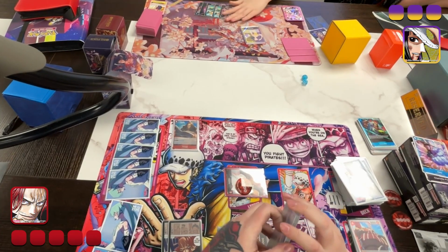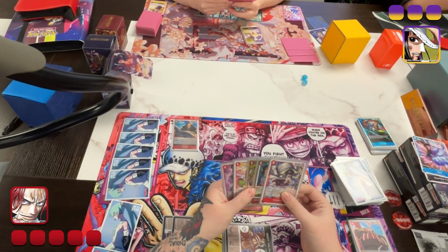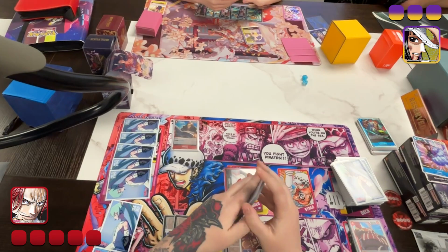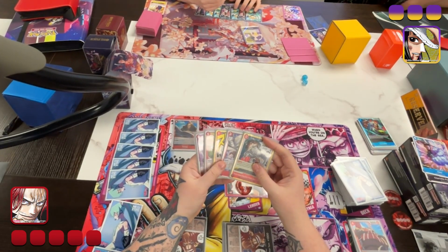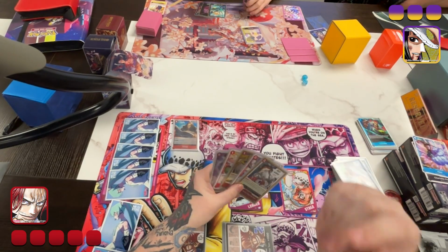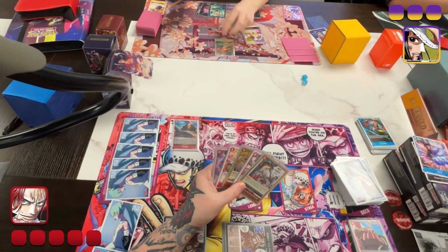In my personal experience, I think in the Shanks build that I will build, I don't think I'm going to include Red Hawk. I think it's a pretty solid card, but I don't feel like it's very necessary in Shanks, in my experience. Of course, please let me know if you guys feel differently.